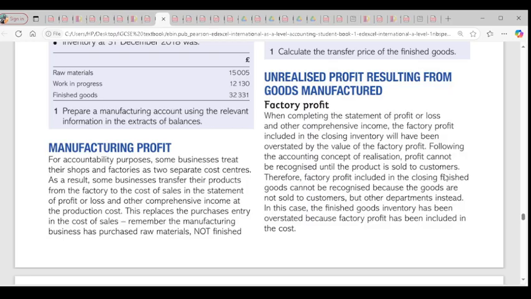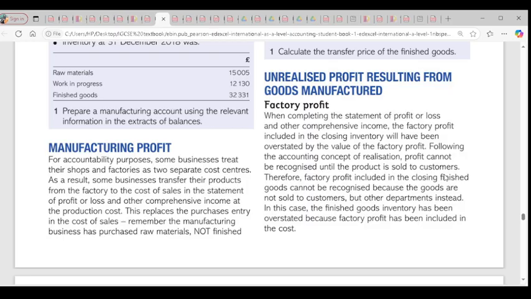There is acceptance of liability from the customer. That is when you calculate the profit. So this doesn't go in line with the realization concept, which says profit cannot be recognized until goods are sold to customers. But here, the factory has recognized its profit, like the 20%. Therefore, an account has to be prepared to inform users of how much factory profit has been included in the finished goods. So we have to let the account users, maybe the investors, the accountants, the managers, know that whatever the value of the finished goods is, the factory profit has been included.